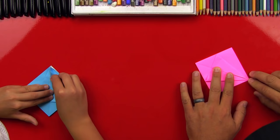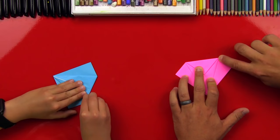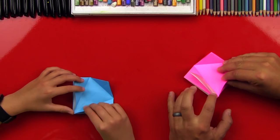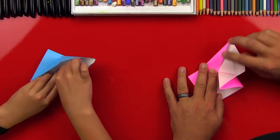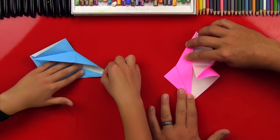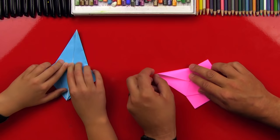Now we're gonna take the top corner and fold that over — these are all guide folds for the next step. Then we can open it all back up and take that top page and open it like that. These folds up here at the top you're gonna need to reverse, but the bottom ones should be fine. We want to make sure it's a point up here at the top. Then we're gonna do the same on the other side. You already did your other side — good job, you're faster than me!